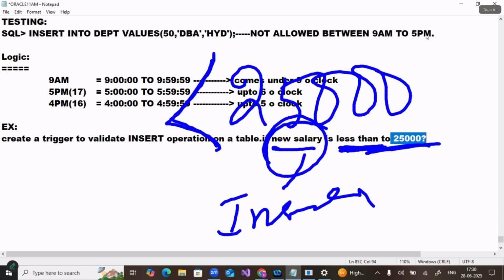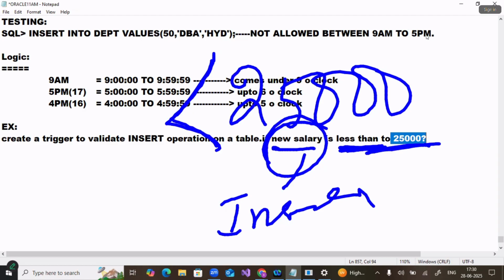But if I want to compare with 25,000, first the salary the user inserts, I want to store. Where are you storing? Last concept, yesterday's class: bind variables. Which bind variable? Colon new.